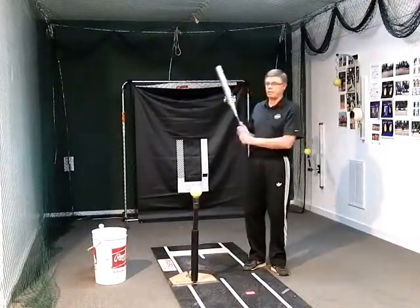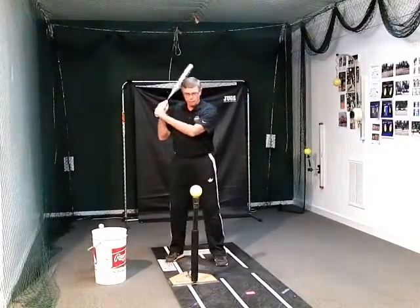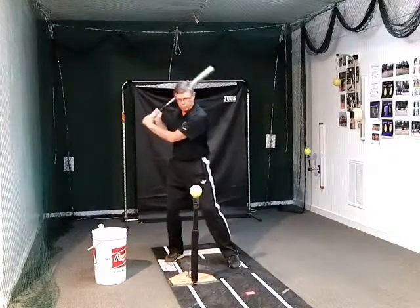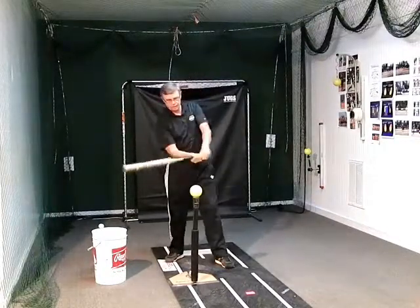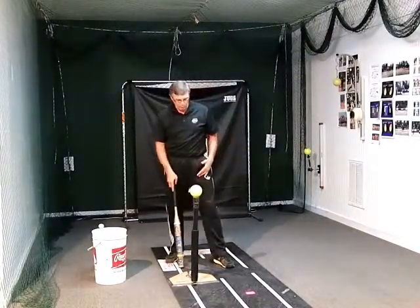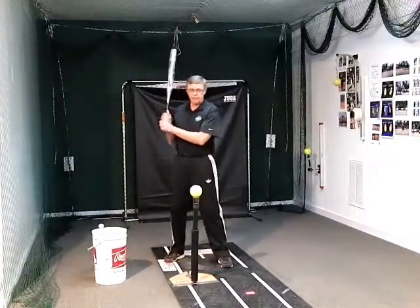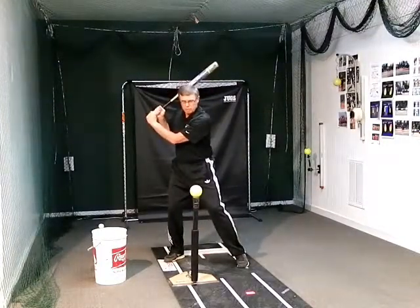So what is launch to contact? If I was hitting off of this tee or somebody was pitching to me, I'd go into my load situation — boom! You can see the back of my bat has loaded up here. I've got my wrist cocked. As soon as this bat starts making its move in a circular pattern, that would be the beginning of the launch cycle. The contact is the contact point, and we always put the contact point at about the mid of the front foot — that's a pitch right down the middle of the plate.